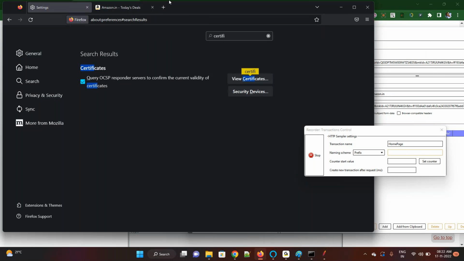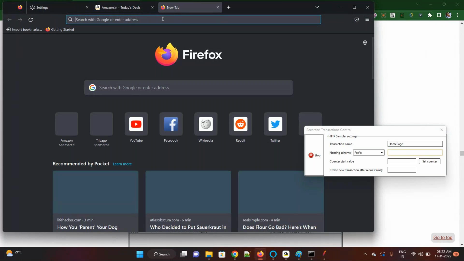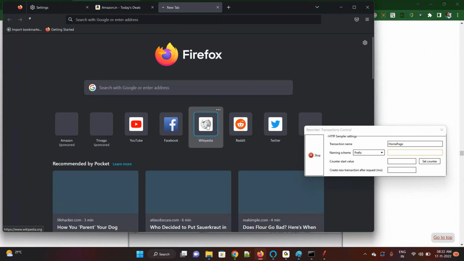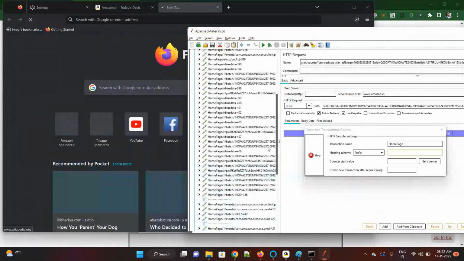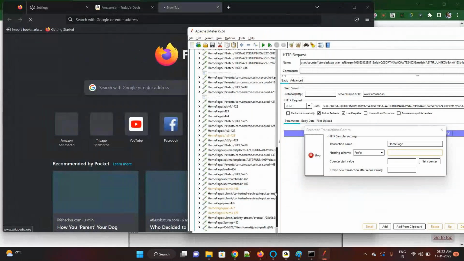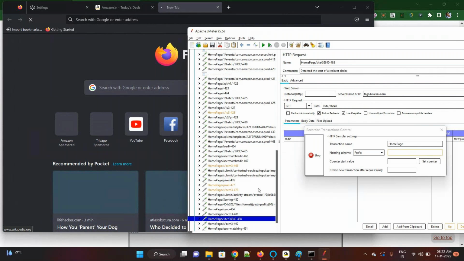If you open other tools, it won't work because only this browser is pointed to the proxy. Suppose I hit Wikipedia now.